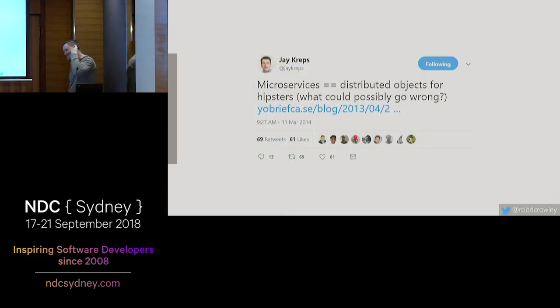Jay Krebs had a quote I really like about microservices back in 2014. I don't know if anyone else has experience with distributed objects, but there was this great idea back in the J2EE space where we could have these objects, and I call a method on them. That method might actually result in a network call, or just a call to another object. So we completely abstracted that away.